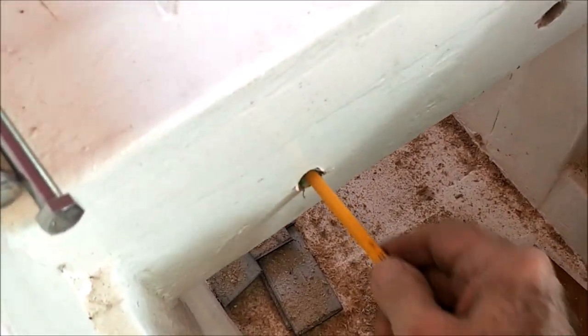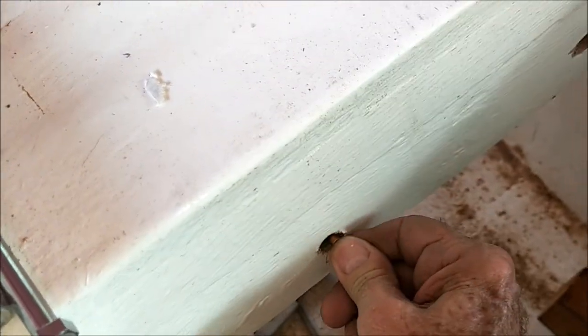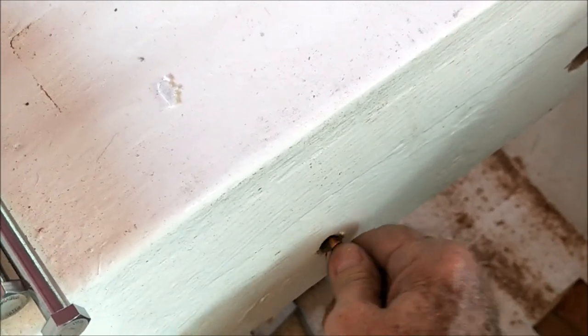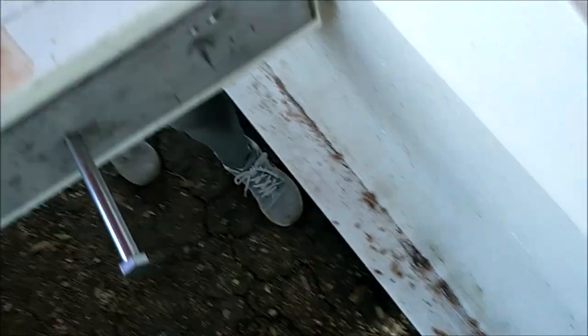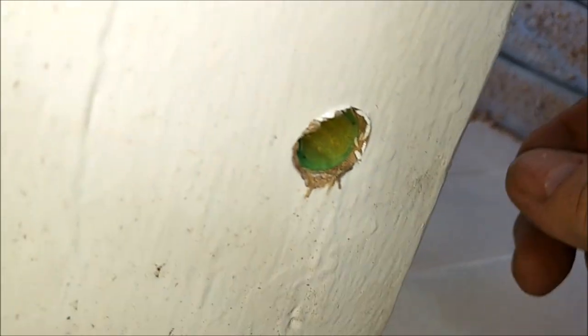And then this one here, see this. And again, this pencil is a little bit short for doing this, so hopefully we get a good, accurate mark here. And we also have our little green spacers in here. I don't know if you can see the little green spacer there, but see that green?